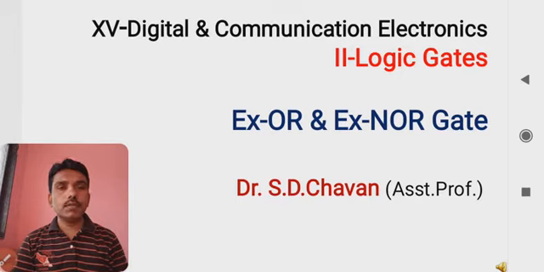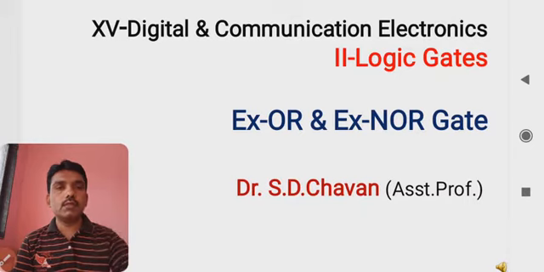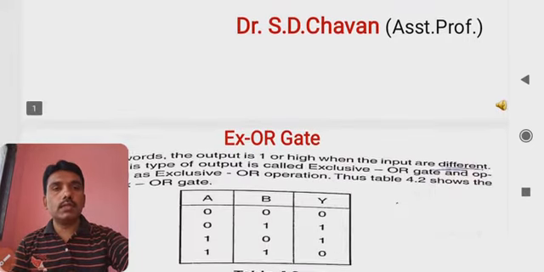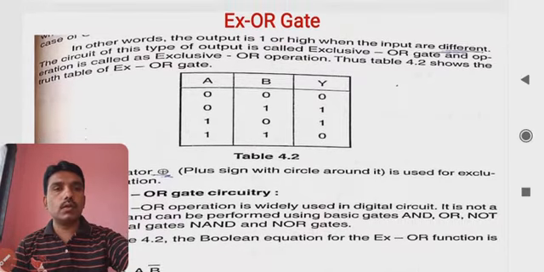Now today we will see additional gates, that is the ExOR gate and the ExNOR gate, that means exclusive OR gate and exclusive NOR gate. How they differ from our regular OR gate and NOR gate, that we will also see in this lecture. So let's start with what exactly this exclusive OR gate is.